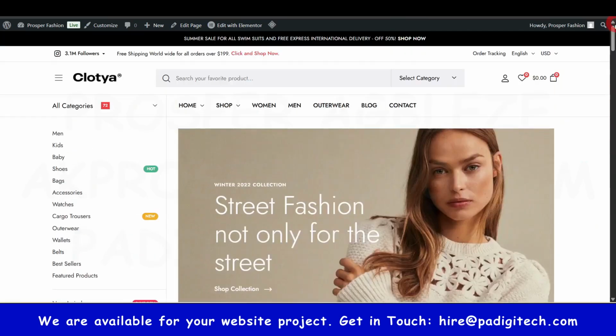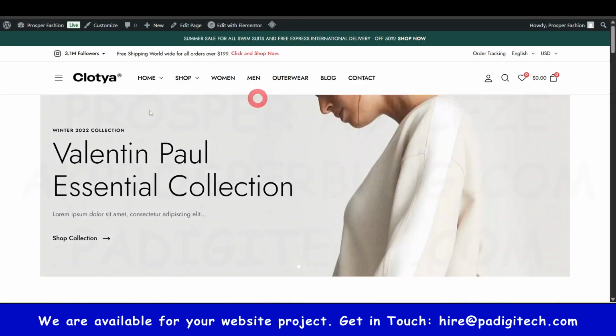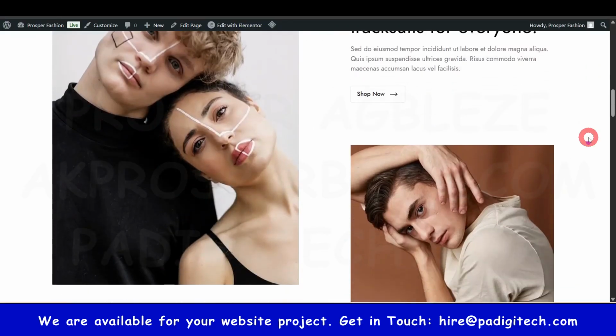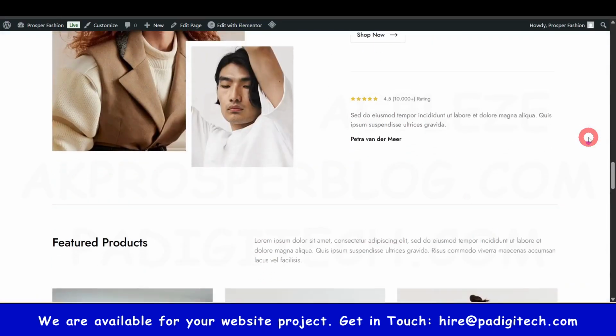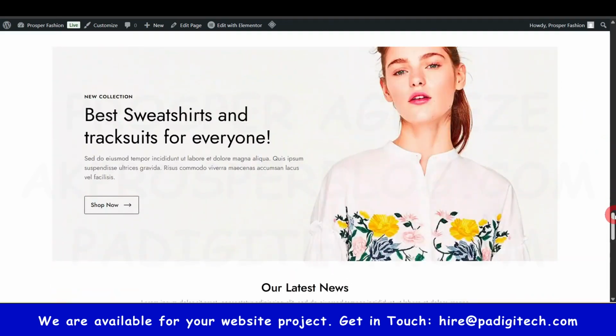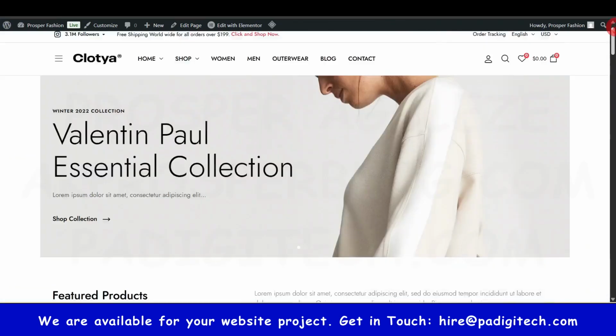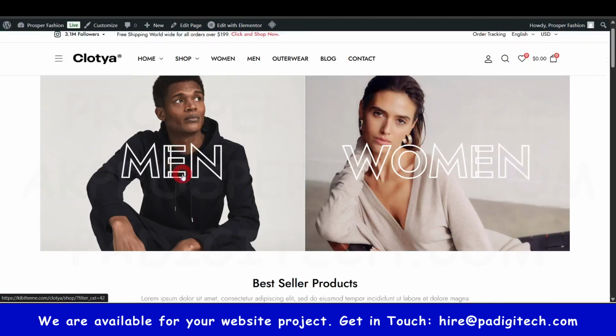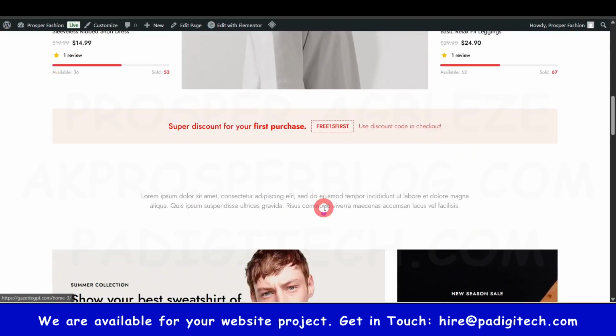So basically, how do you edit the home page, or any other page apart from the home page also? This is the second home page, home page 2, and I will also show you where you can select what you want your home page to be. This is the second home page layout, and then this is the third one. You can see this is a clickable link. You can send this to women category, you can send this to men category, and then we have all of this section. This is the fourth one.